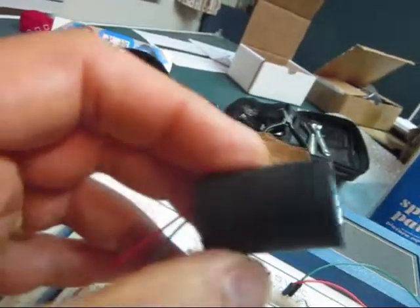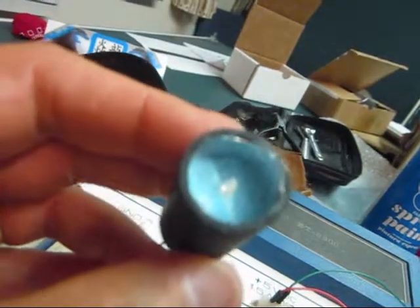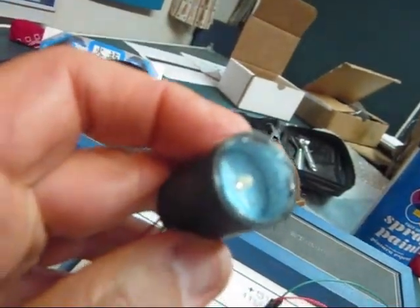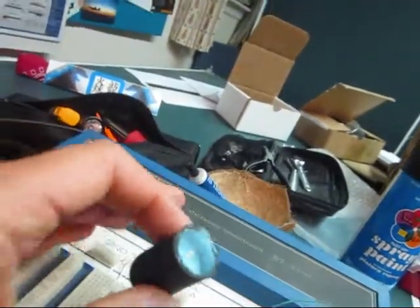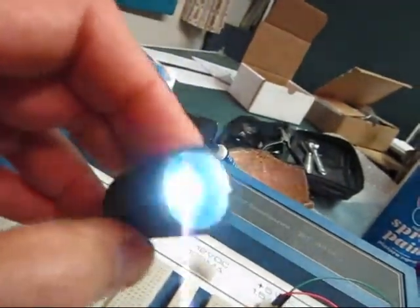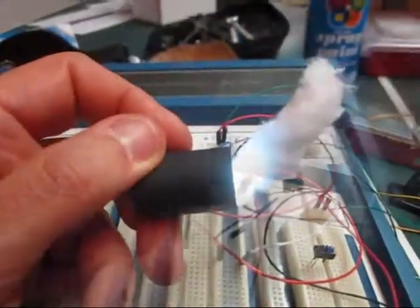The cylinder for the piston is spray painted black. The LED is inserted inside and it has a piece of foam to hold it in place, also lined with aluminum foil. This is what it looks like now, and then I'll put a piece of cotton inside there to make it look like steam coming out.